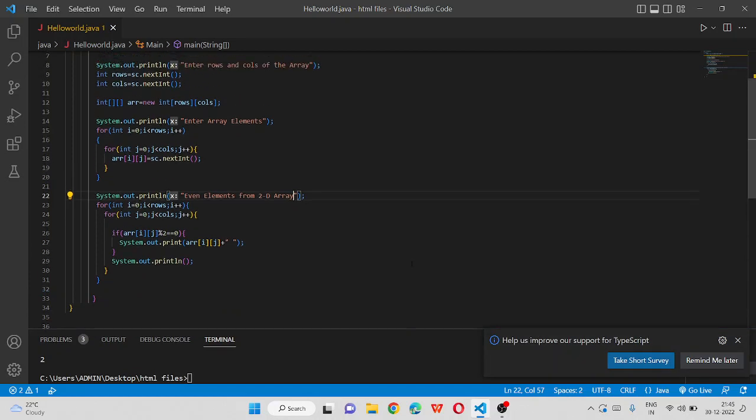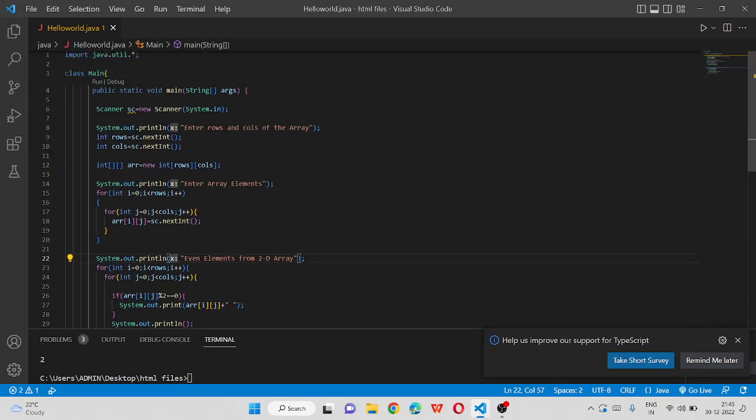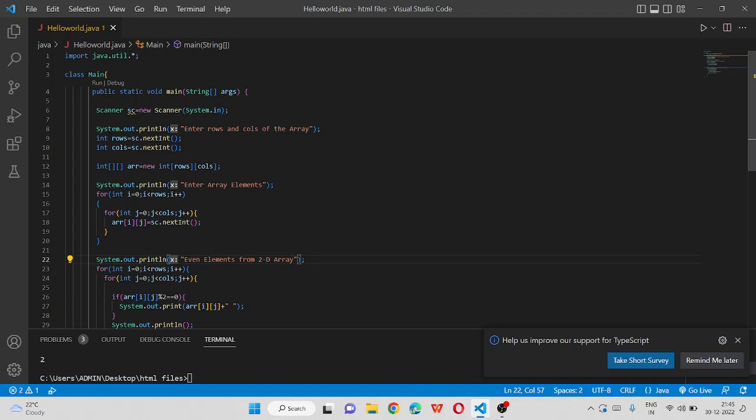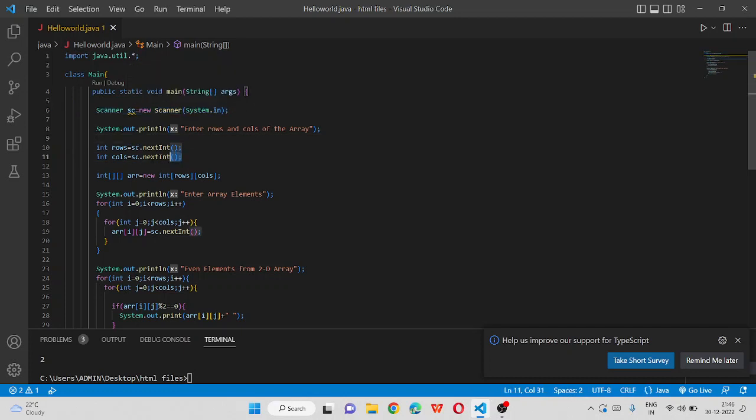I hope you understand this logic. I have just created the Scanner class to take the user input. Here one println statement. I'm just taking two variables, rows and columns. Let's create a 2D array object over here, and here I'm taking the array elements by applying two for loops.